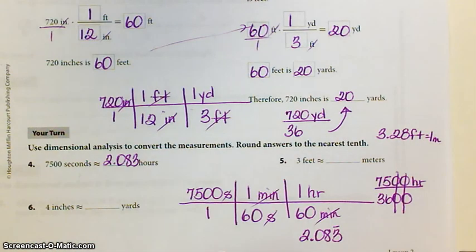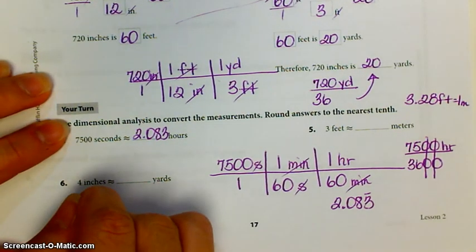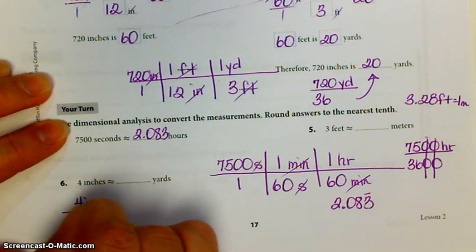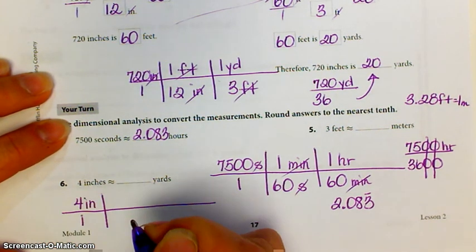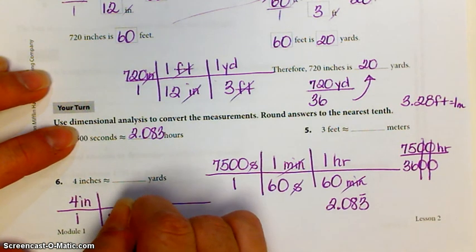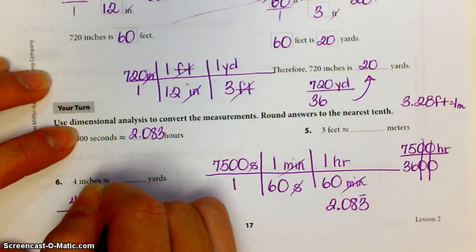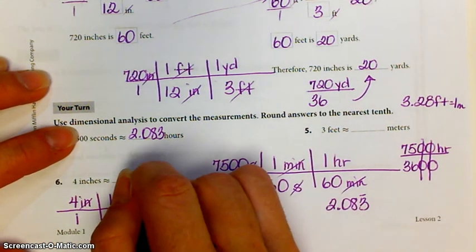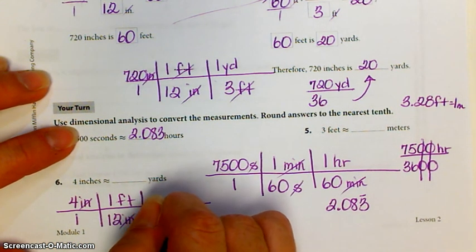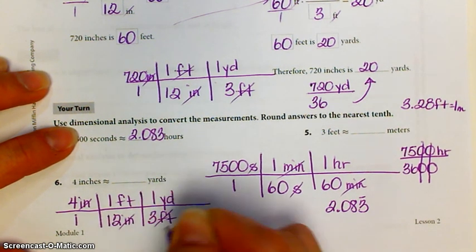Then we'll do this very last one. 4 inches is equal to how many yards? That one should be a little bit easier, but again, we're going to wind up with a small number. 4 inches, just place it over 1 to make it look like a fraction. There are 12 inches in 1 foot. The inches go down at the bottom because catty corner needs to cancel. And then there are 3 feet in 1 yard. Again, feet will cancel.